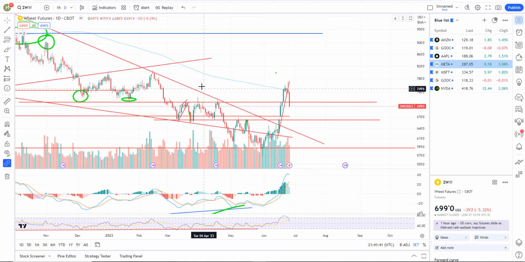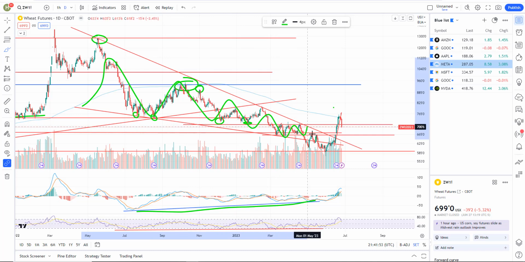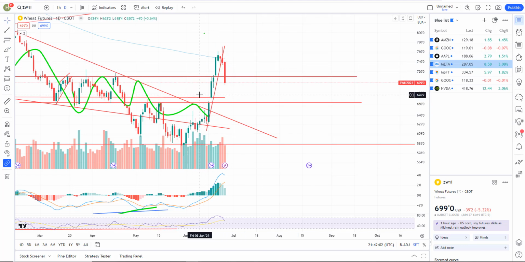All right, here's wheat futures. So wheat futures is a buy the dip stock right now. I'm trading WEAT, and this is a bullish falling wedge here. We have bullish divergence, and we have a breakout, all right? So this is buy the dip, all right? Today, we did get a pullback. It's about 5% down after hitting the 200-day.